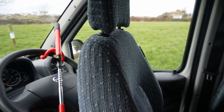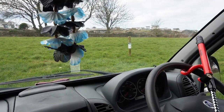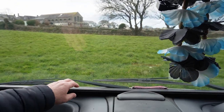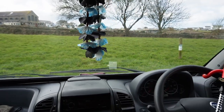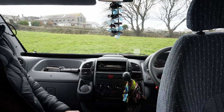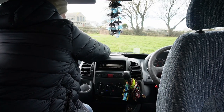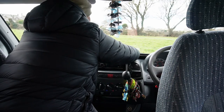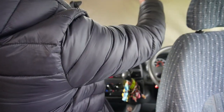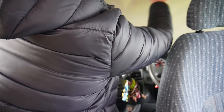Now the van's had a little bit of history and it's not been loved sometimes. As you can see, some bits of the dash have been screwed into, so we've got to look at how we're going to sort that out. And this is the blind I was telling you about. Basically this is the screen - it pulls up and you have a blind that just hooks up over the sun visors. Quite simple - I'm making it look really difficult. And there we are - that reflects the sun away.